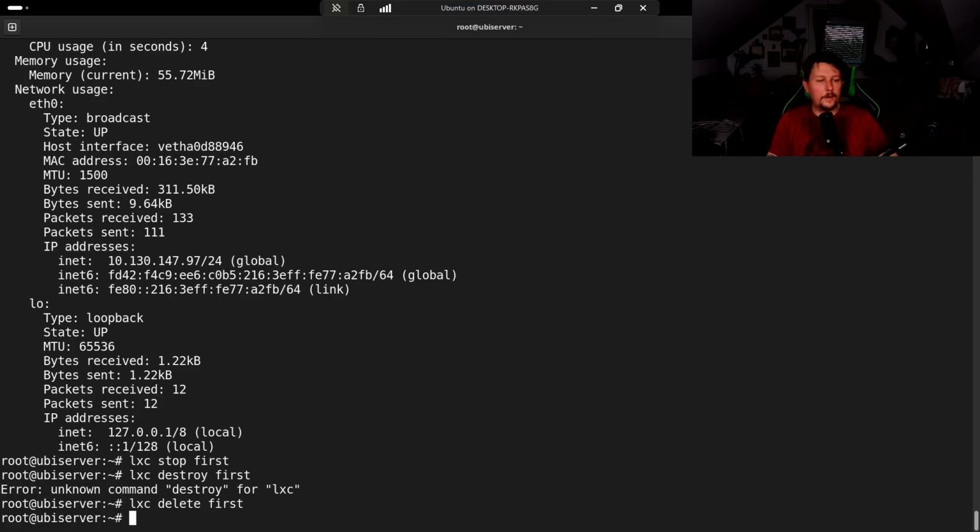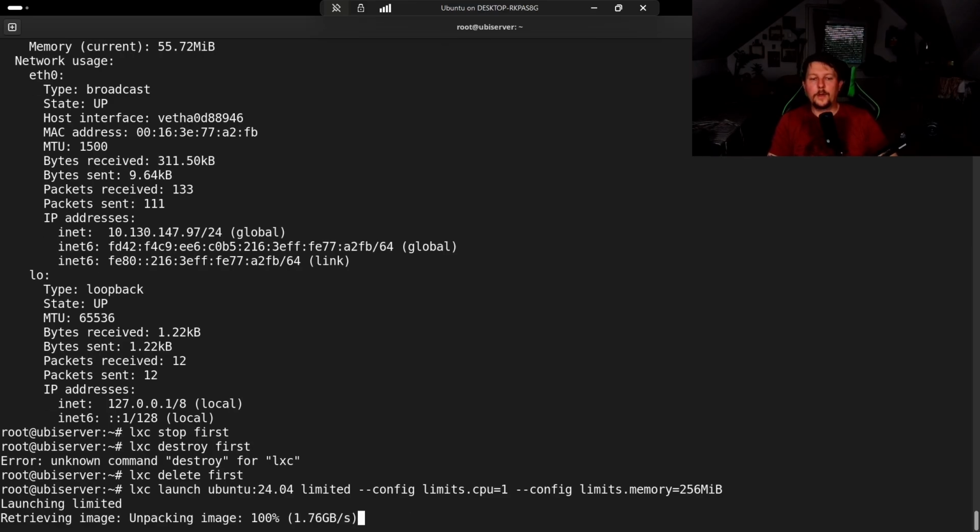And with LXD and LXC, we have the option to run containers with specified resources. So lxc launch ubuntu:24.04 with the name limited, and the config is going to get the limits as limits.cpu=1 and limits.memory=256MiB.